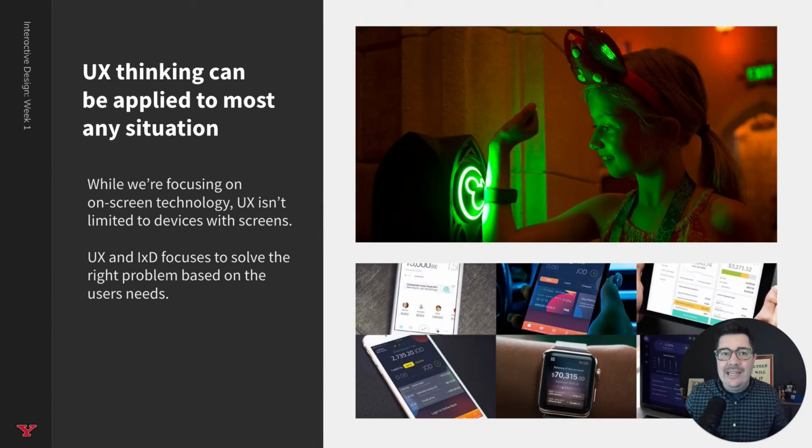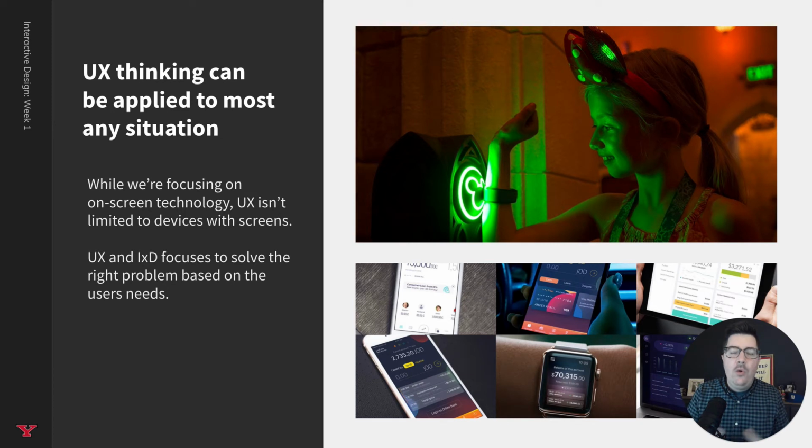Think about how Disney has the Magic Band, which is a form of user experience. Everything's loaded to that band, so you don't have to interact with an app or print out a lot of papers. You can just go up and scan that band, and your points come with you as a part of that. So it can be physical, it can be digital, like you see here on the bottom with app design and with watch design, so different screens, different verticals.